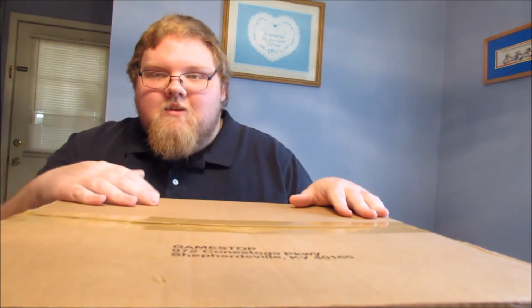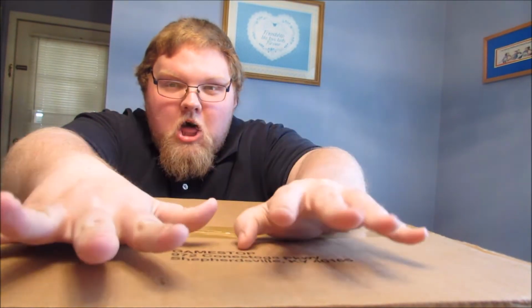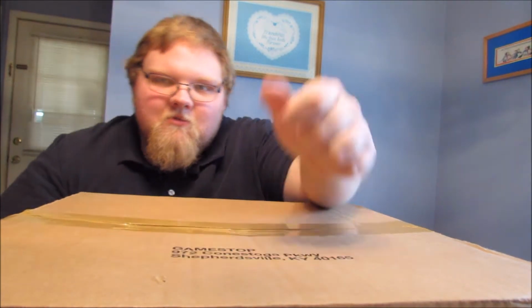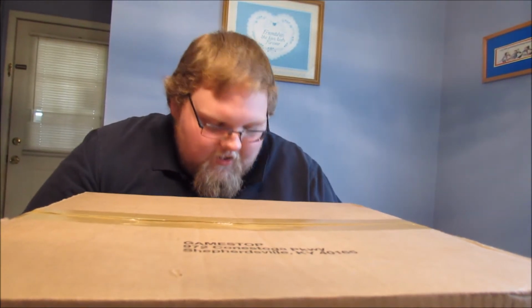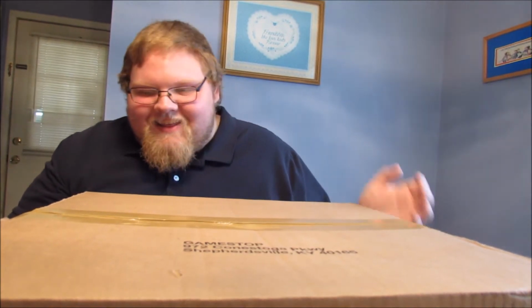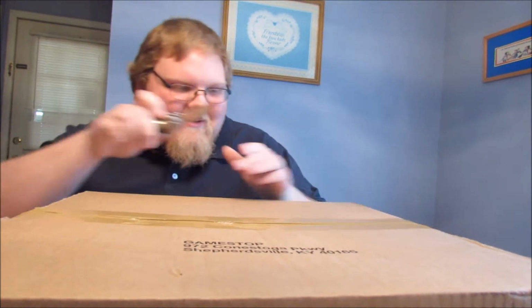Inside this box is an Xbox One X, and I'm so excited for this. I've been holding off on playing a lot of games that released this year, mainly because I wanted to play them in 4K on this thing. As you know, I'm really addicted to 4K movies, been playing those on my S a lot, and I wanted that for gaming. I really did, so let's go ahead and pop this bad boy open.